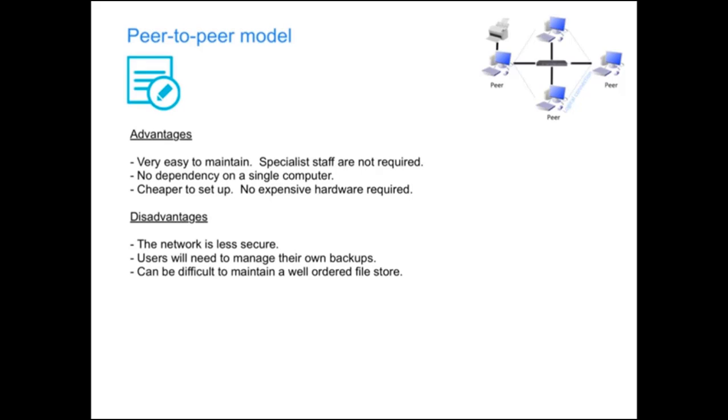The disadvantages are that the network is less secure, because you don't have a single central server that's authenticating users. Each client needs to authenticate itself. Users will need to manage their own backups, and it can be difficult to maintain a well-ordered file store if peers are sharing files with each other.